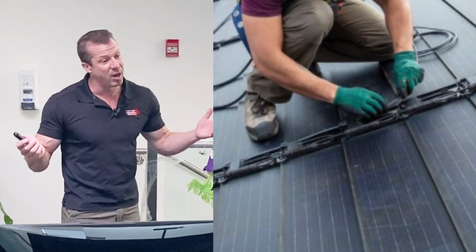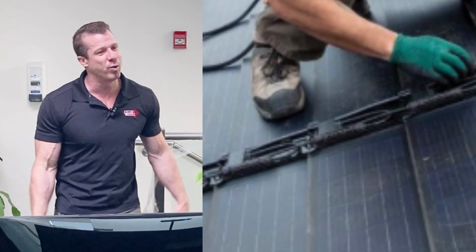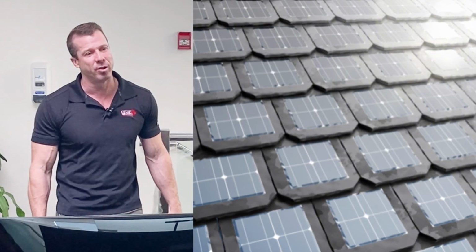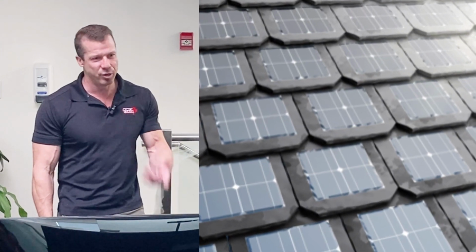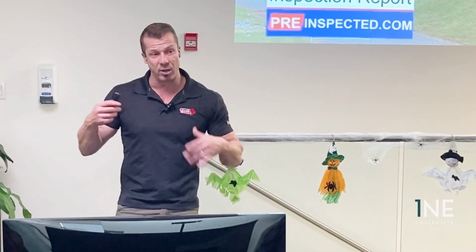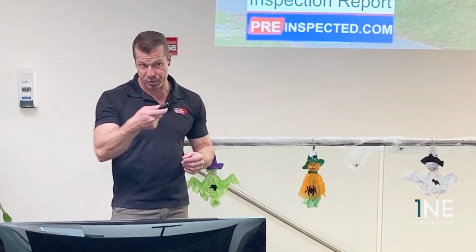How about solar panels? Solar panels, we don't really check that out. But we don't see that really. To tell you the truth, I don't remember when I saw a solar panel on a house before. Do you see them? It's going to get more and more popular, there's no doubt, the technology. Plus nowadays, when they build a new home, they're already roughed in for solar panels.